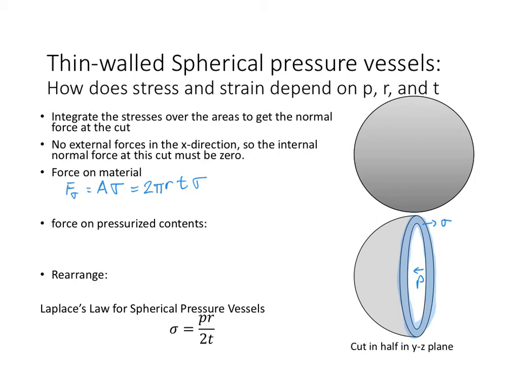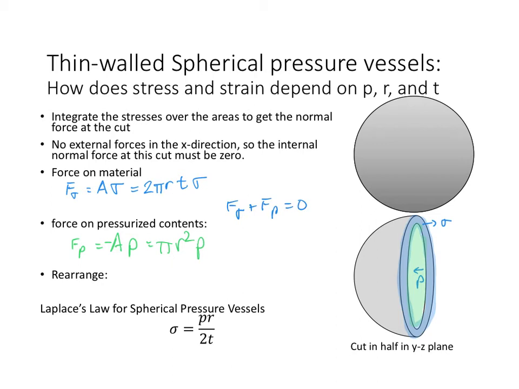Then the force on the pressurized contents, now this time we're asking about the area in the lumen. And so the force due to the pressure is the area times the pressure, because that's the relevant thing. And noted the pressure is going in the negative x direction, so we'll put a negative there. And that's then the area of a circle, pi r squared, and then we multiply that by P. So then we can rearrange this. We know that the sum of this must equal 0.